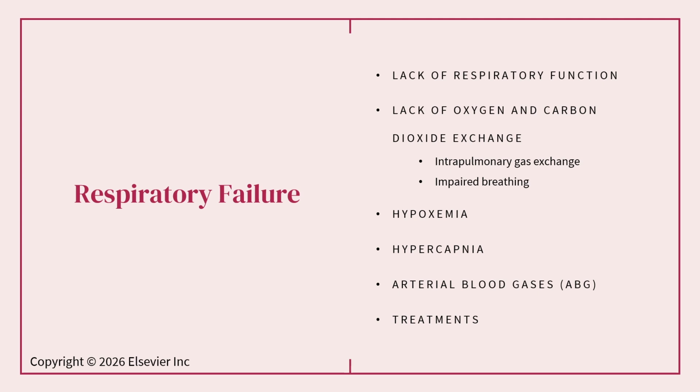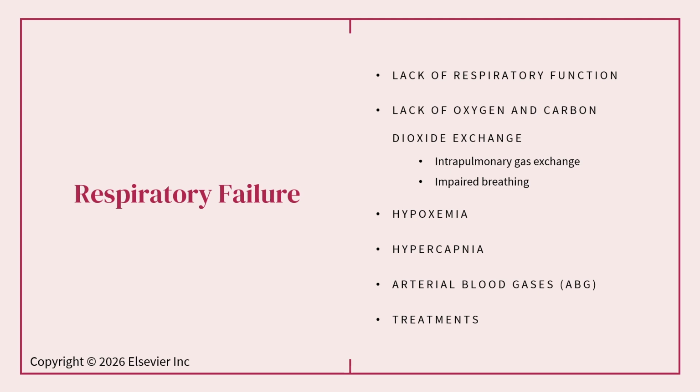Respiratory failure occurs when the respiratory system fails to properly exchange oxygen and carbon dioxide. This can occur within the lungs or as a result of impaired breathing. Hypoxemia is a result from low oxygen in the blood. Hypercapnia is the failure of ventilation resulting in the inability to move air into and out of the lungs. Symptoms for respiratory failure include rapid or irregular breathing and a paradoxical abdominal motion.